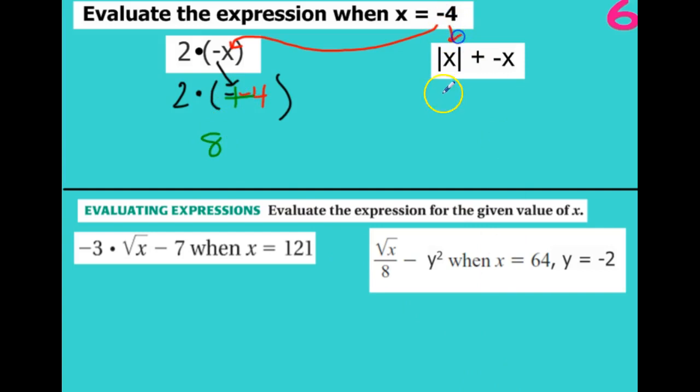Same thing here, we're going to put inside our absolute value -4, plus the opposite of x, and x is a -4 again. Remember, this negative came from here, this one came from x. Two negatives there make a positive. -4 went in the shower dirty, comes out clean, or +4. So we have +4 plus +4 gives us a positive 8.